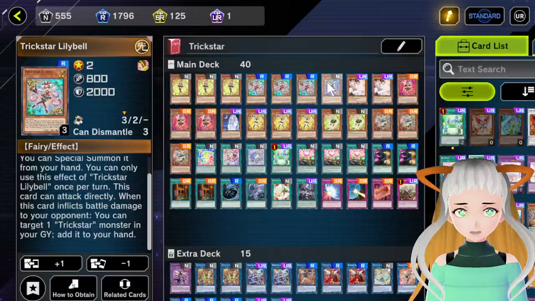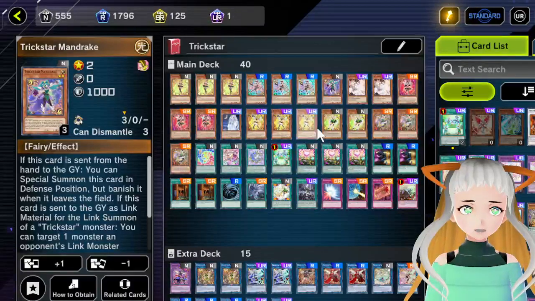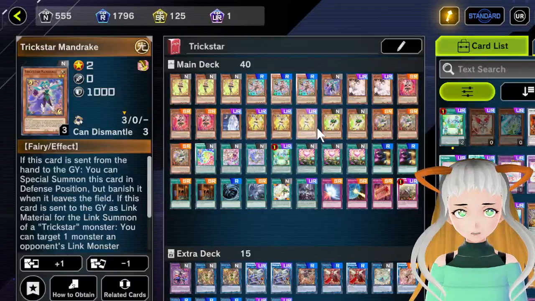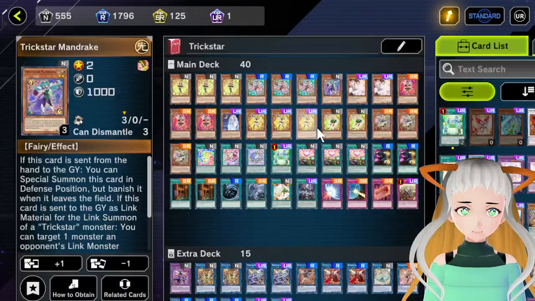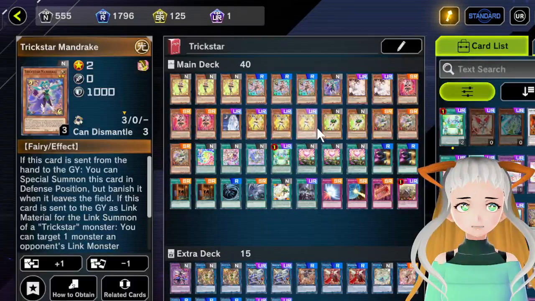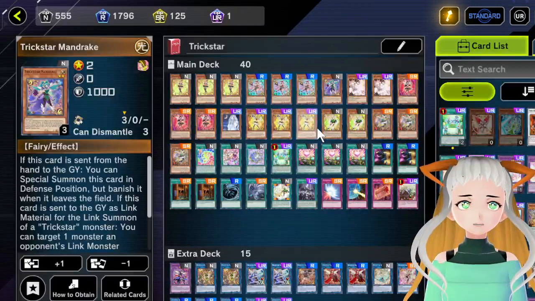Next we have Trickstar Mandrake. Trickstar Mandrake is something that I'm still thinking about whether to remove and replace with another monster or another spell or trap card, because right now I haven't seen a lot of plays where I use Trickstar Mandrake. But if this card is sent from the hand to the graveyard, you can special summon it in defense position, but banish it when it leaves the field.